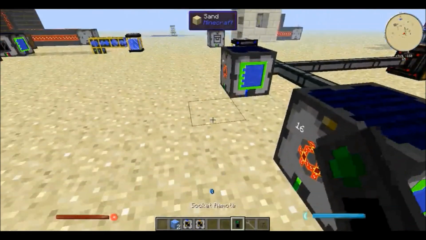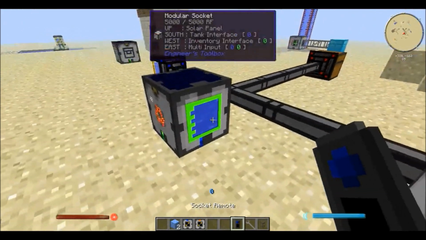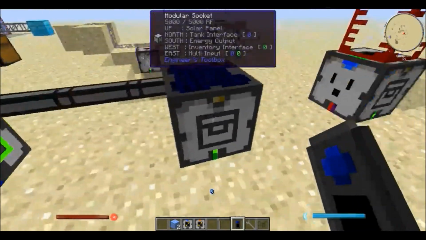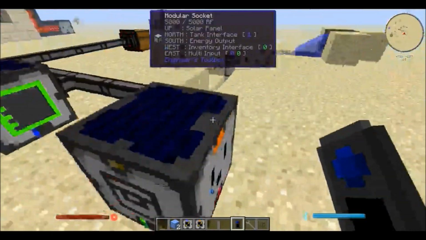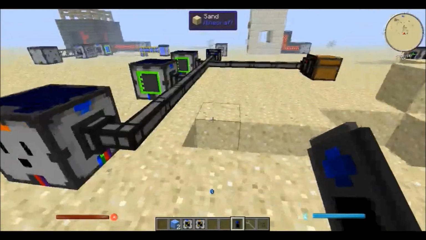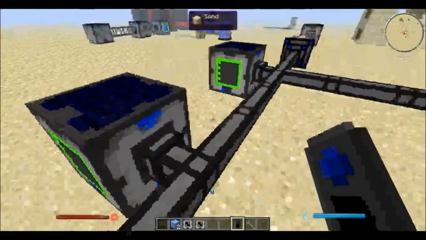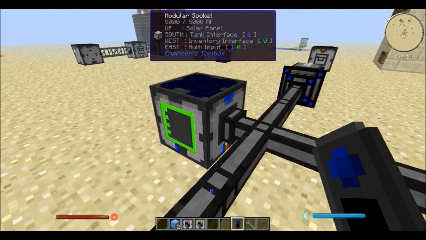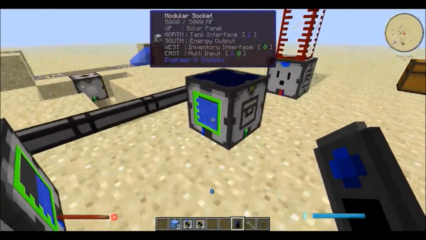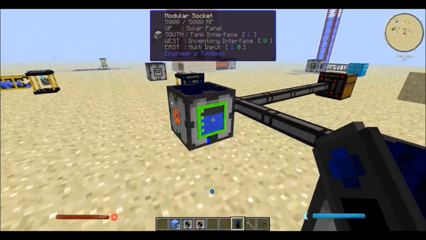However, if I go to tank select and select the second one there, second one there, and second one there, and go to the input and select the second one there, and the second one there, and the second one there, we should start seeing the tanks fill up with water. As you see, water is nearly full there, it's being filled up there, being filled up there.